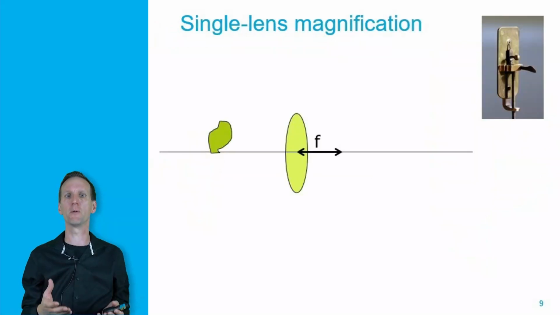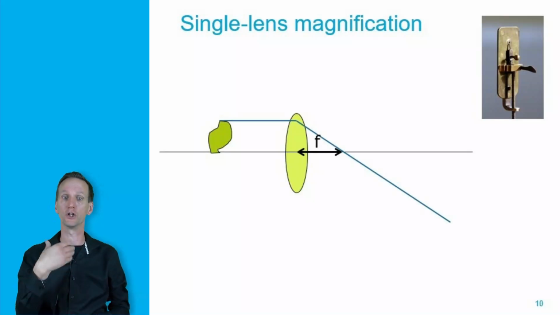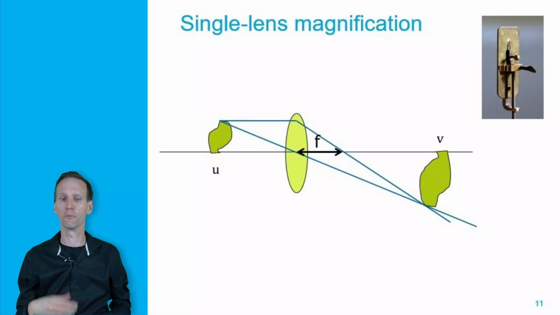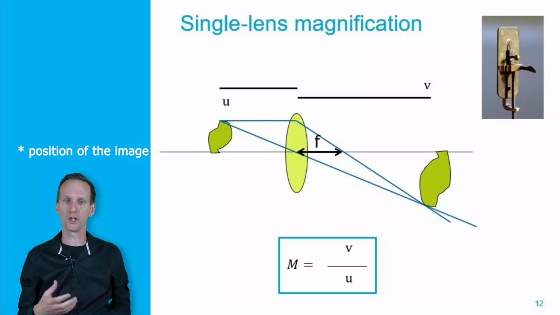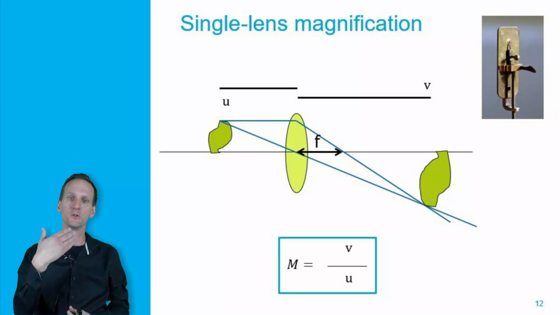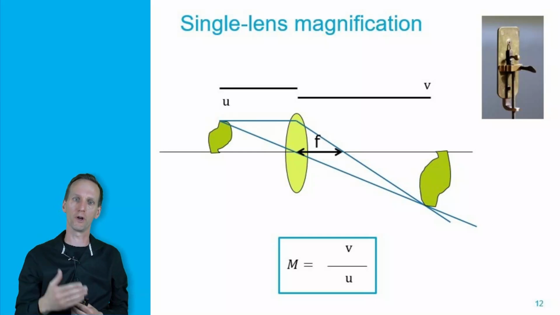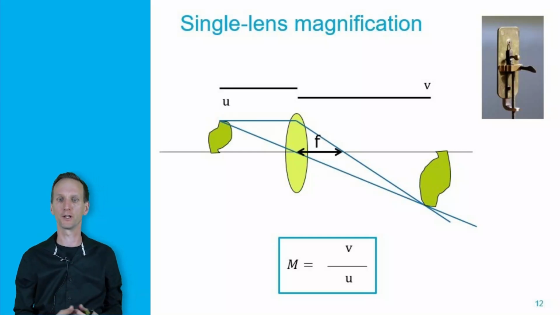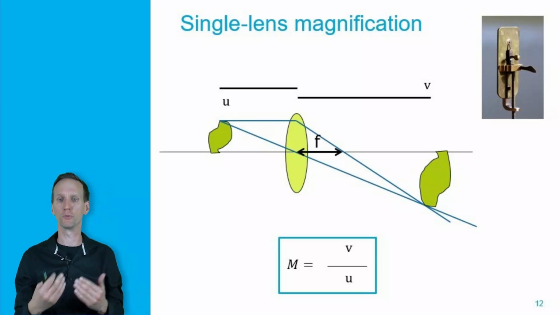We see the ray diagram of a single lens system depicted here. On my side of the lens you see the object, and on the other side of the lens, on the far side, you see the image. We can find the position of the image by ray tracing rays from a point in the object plane. In this case we take a point in the sample, which goes paraxial to the lens, which then is refracted by the lens to go through the focal point, and we also take a ray going through the center of the lens, which stays unrefracted. The crossing point of these rays then determines the position of the same point on the object in the image plane.